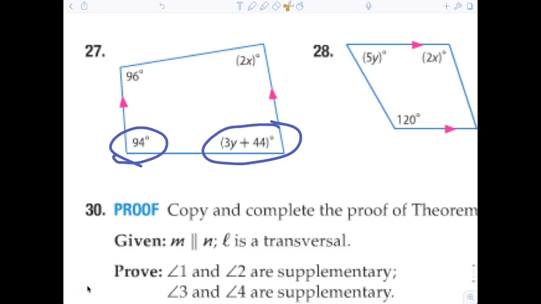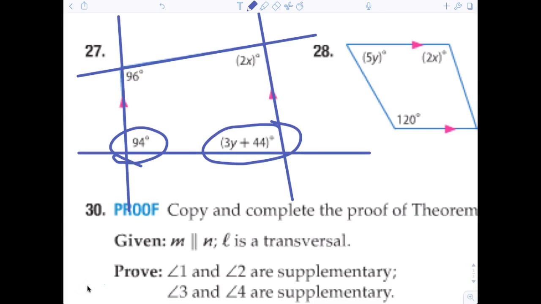They're supplementary, right? Now, I personally think it's hard unless you do what? I like to tell kids, to me, sometimes it's easier just to do what? Extend those, right? Extend those. Does everybody see what I'm doing? And that way it's easier to actually physically see what they're talking about. You with me on this? These two things that I just drew are the what? Transversals.